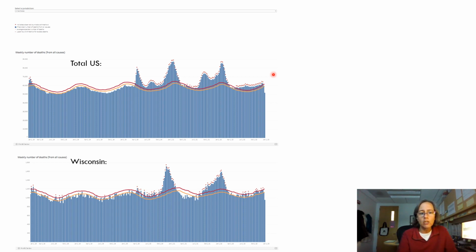And then I thought it would be interesting to look at Wisconsin. So we can see this is just for the state of Wisconsin specifically down here. And you can see that although right when the pandemic hit, there was a huge spike in deaths overall for the country, Wisconsin was relatively spared for a while. It didn't really arrive here until a little bit later. And then we did pretty well that hot back summer, and then we had a surge again. And then we are doing a little bit better than the country overall, but we still are having more deaths than we would normally expect at this time of year.